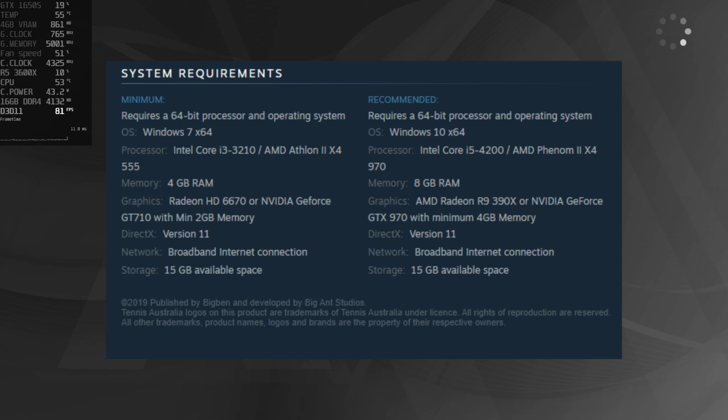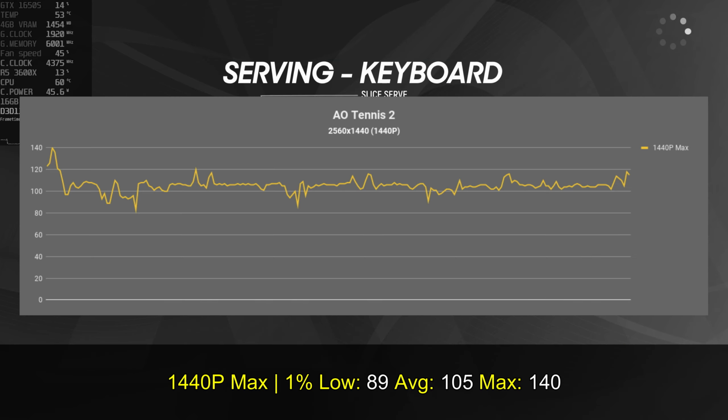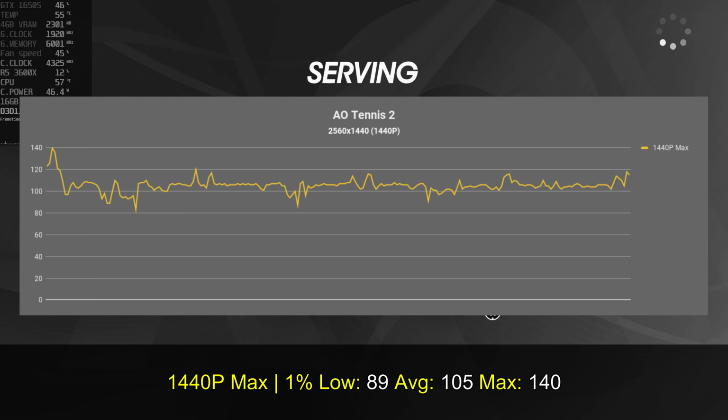So these guys recommend a Phantom 2X for 970. Now that I have ditched my Phantom 2X4, I see the CPU on the recommended settings. Funny enough, they recommend 8 gigs of RAM, I have 16, and they do recommend a GTX 970 with a minimum of 4 GB of memory. And yeah, the 1650 Super should be slightly ahead of the 970 and the 1060.